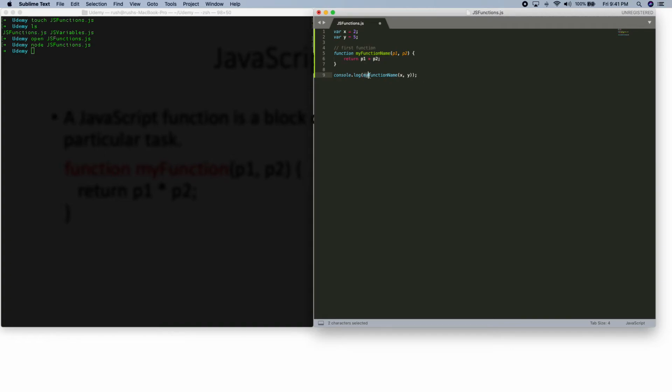Basically, here we will call our function. The function returns the result of multiplying parameter1 and parameter2, which we set here, and we will get the result of execution in the console. Let me execute this piece of code, and as you see, we got a result equal to 10.